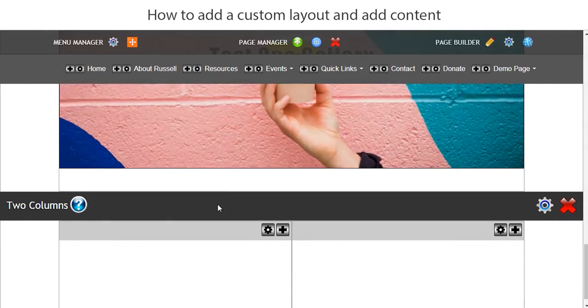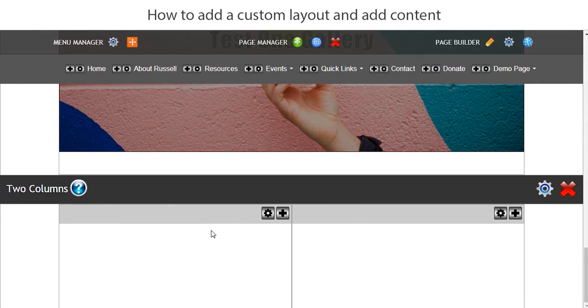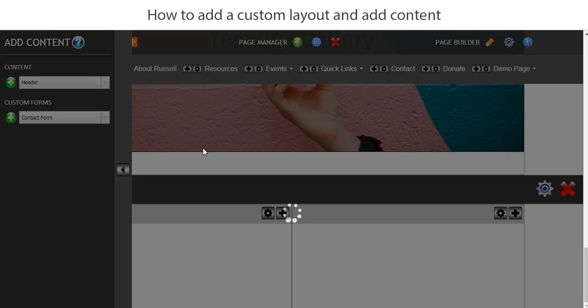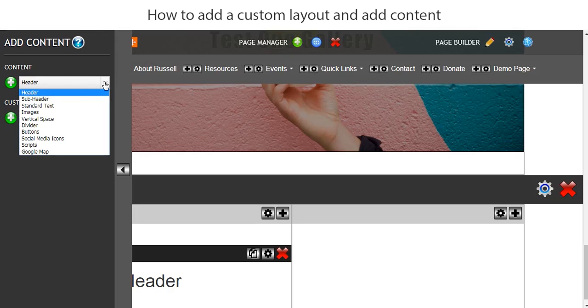So now what we'll do is add some content into our columns, and you can also see here that we've reduced the width to 80%, so we've now got this margin to the left and to the right, and there is also some padding at the top and bottom. So let's go ahead and add some content. So in this one we are going to add some header text, so it's there by default, and this is where all your content is. So let's add the header text, and let's add a subheader.